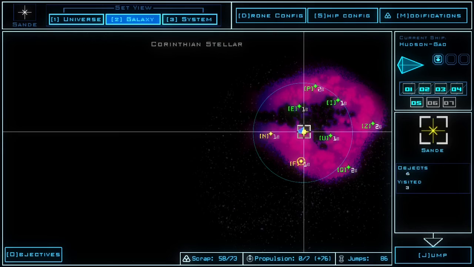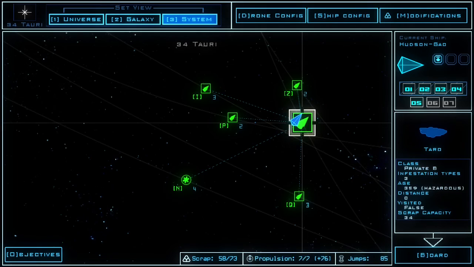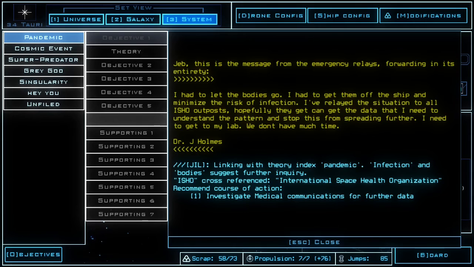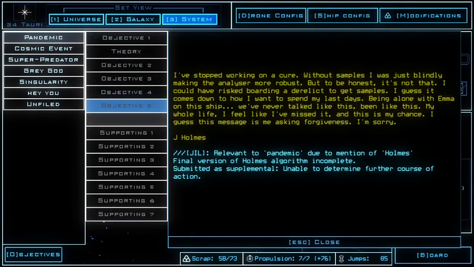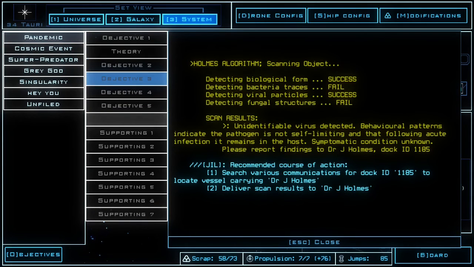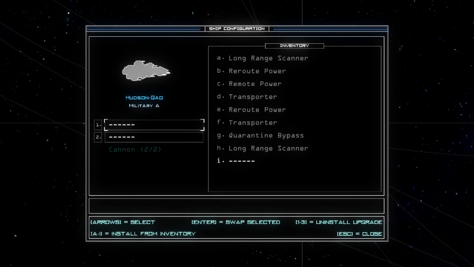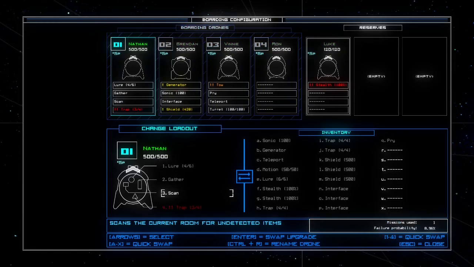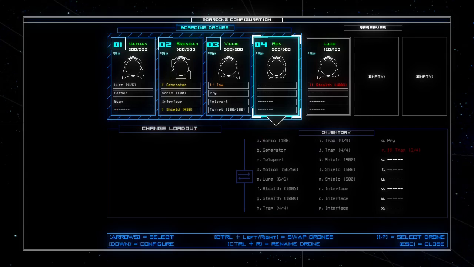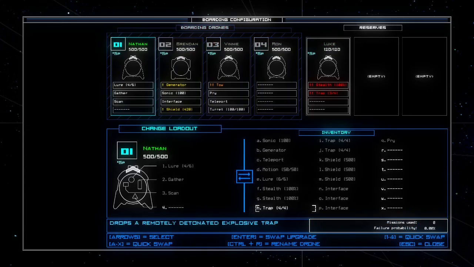So, I wanted to go clockwise, didn't I? So 34 Tauri is the next one. And we land right on Taro. What do we need to do? Deliver scan results, yeah. So let's see when we dock at the Taro if that works. No, that's not what I meant to do. Drones! Leave the trap, actually put that on Luke. And I still got 3 traps left.